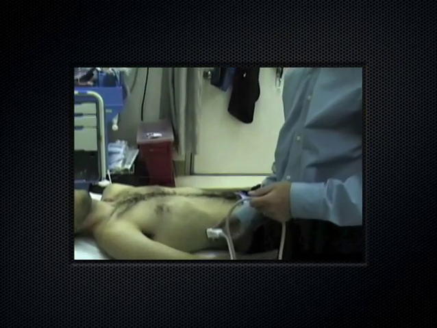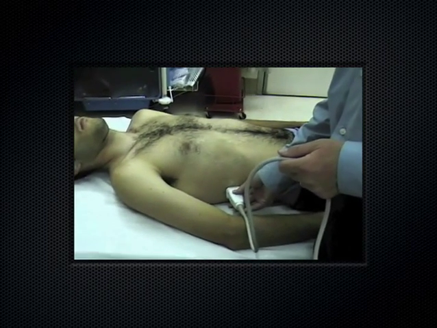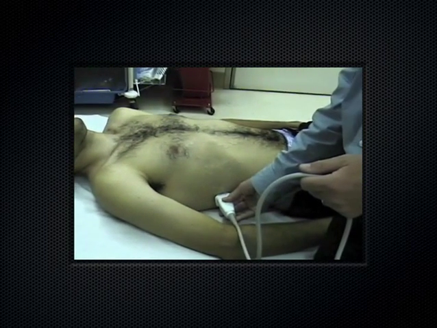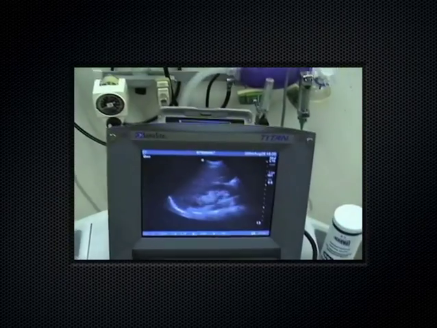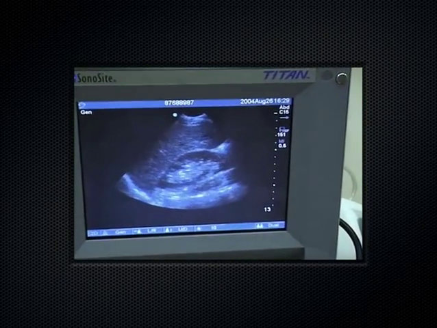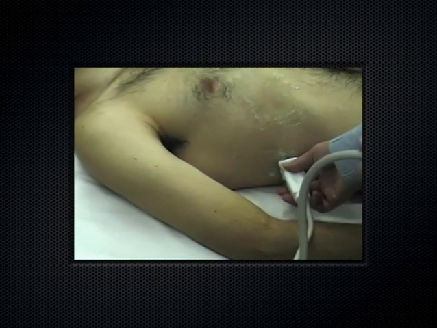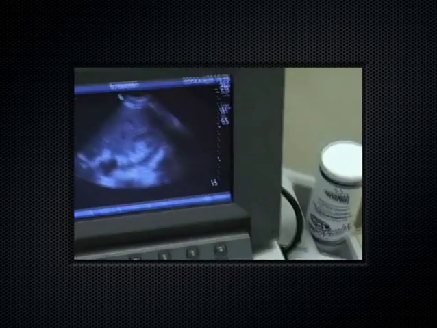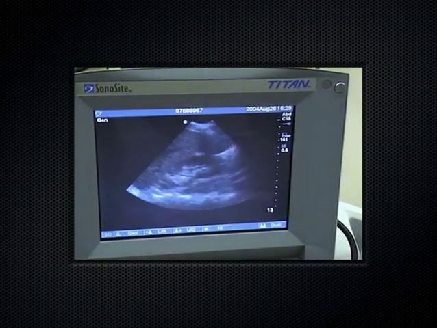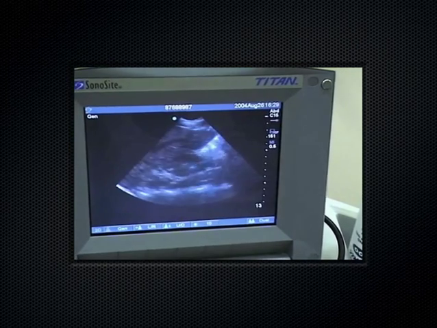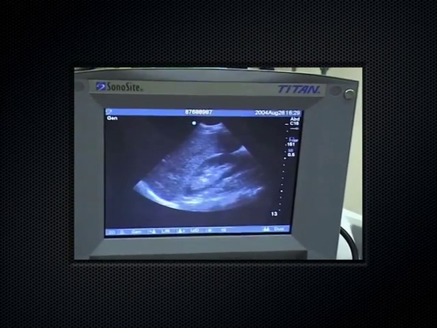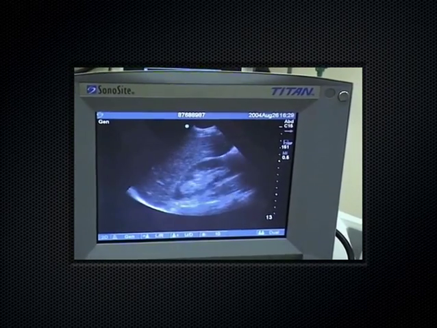Now, if we talk about the renal scan, you pretty much did one during the FAST exam, but you come over here and you get a nice coronal view of the kidney. You can actually get the kidney upper pole and lower pole on the screen at the same time in a long axis. And if you rotate the probe 90 degrees, you can get a short axis of the kidney. Rotate the probe towards the ceiling, you get a short axis of the kidney fanning through. You always want to fan through an organ in both its long and short axis. I didn't mention that with the gallbladder, but you want to do that with the gallbladder too. You want to fan through the gallbladder in its long and short axis.